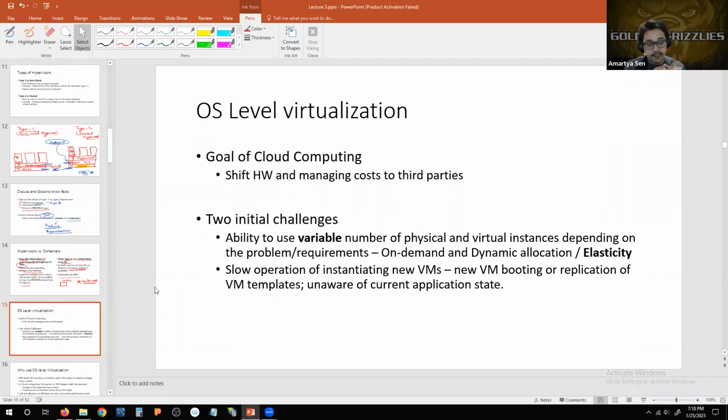But the discussion that we are about to have in the next class, not now, is how OS level virtualization is actually better than hardware level virtualization. And as a result of that, why cloud computing does not use OS level virtualization. Okay, so that is like a tricky cliffhanger, but I think you will enjoy the discussion, which is that even though OS was better, why did cloud computing choose something that is not purely OS, but somewhere in between OS and hardware. All right, so we will wrap up here.